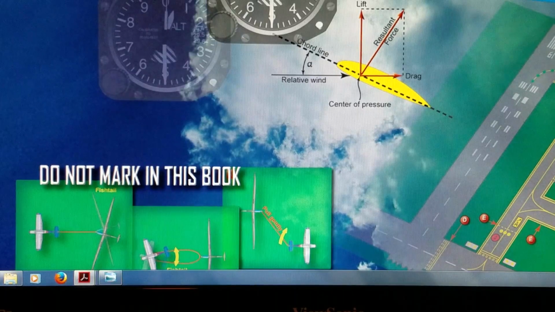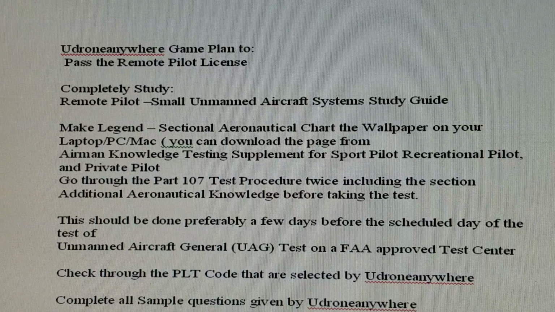But if you are doing it part-time along with your other work, it might take longer. But the good thing is, in the U-Drone Anywhere course, we made it in such a way that even if you want to listen just to the audio whenever you have time, all the diagrams are laid out on our website. When you get a chance, you can go into the computer or your smartphone and check all those diagrams and save a lot of time in that manner.